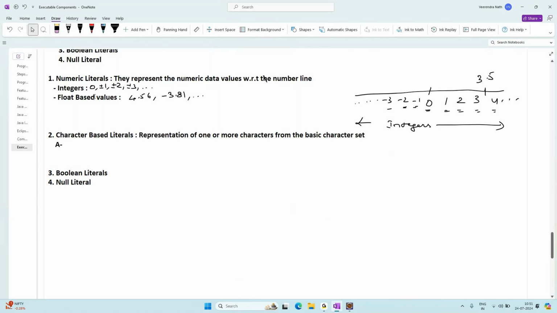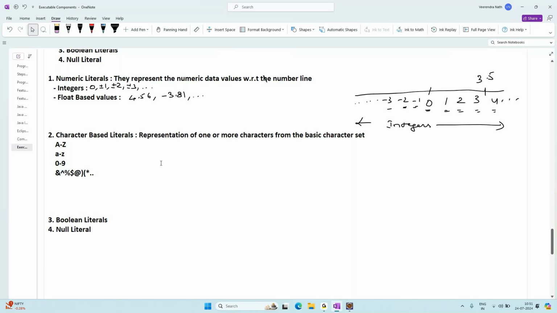A to Z, small a to z, 0 to 9, and you have all the symbols. These are all known as the characters.